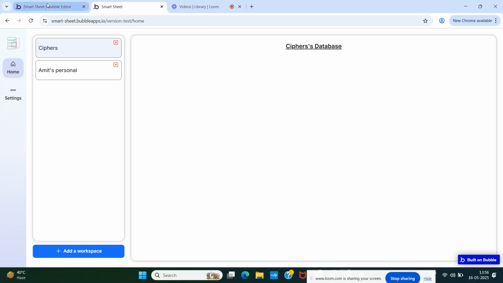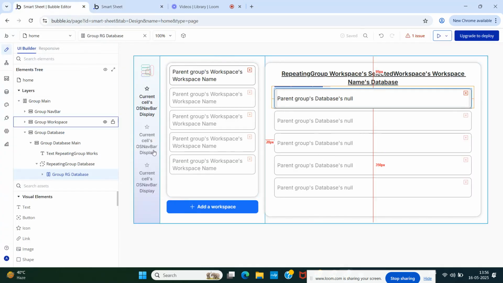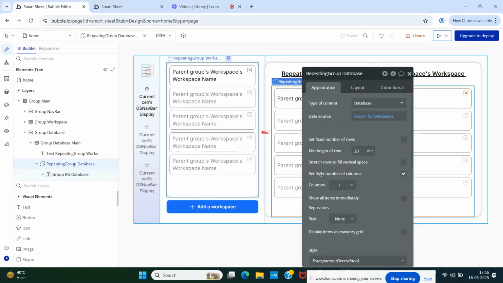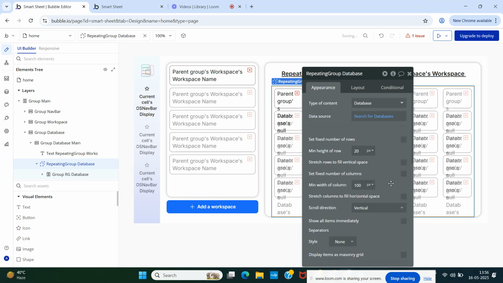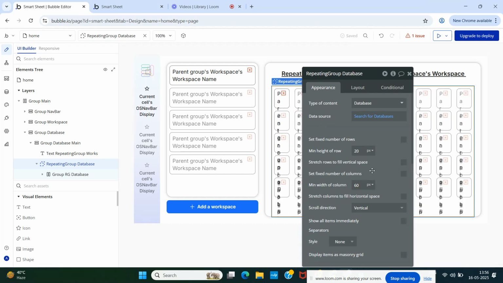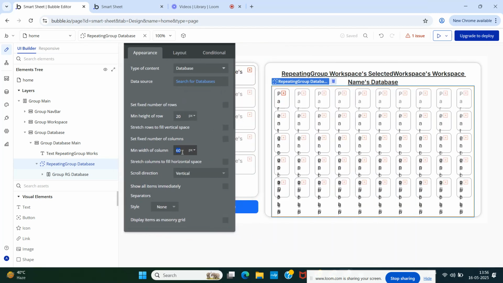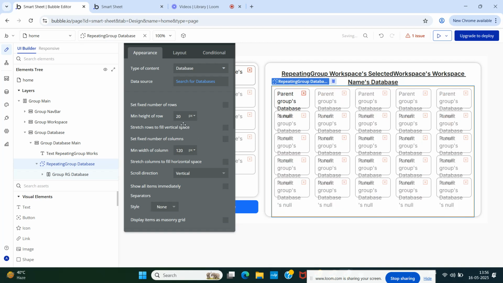I think let's create some cards. I want multiple rows, I want multiple columns, and I would say this is going to be 60 width of the column. I think I want a little bigger, that's 120, and height I would say 40, or should I say 60?